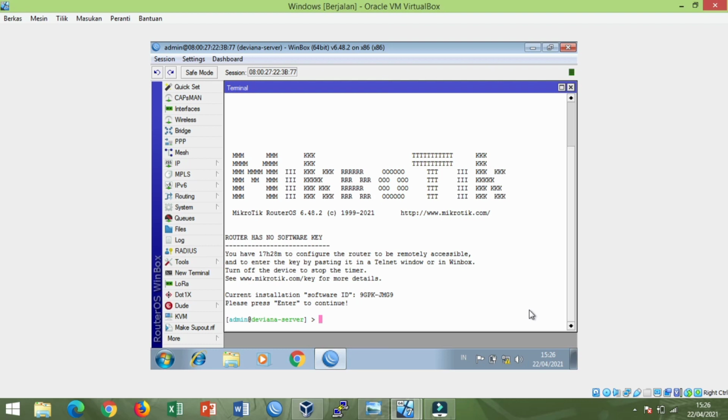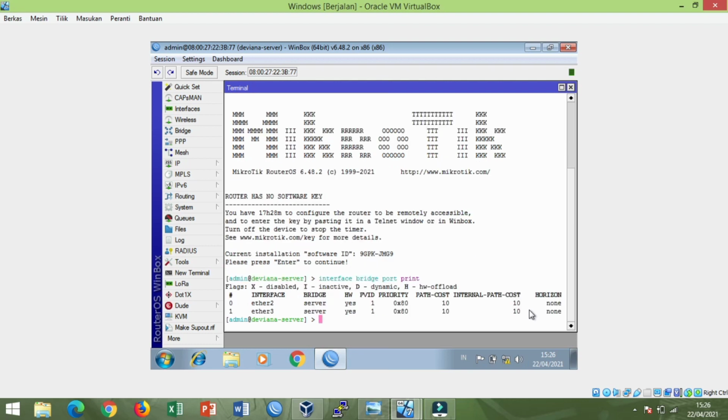We then check the interface port that we have added to the bridge interface by using the command interface bridge port print. Enter. We can see here that we have successfully added port to the Ether2 and Ether3 interface.